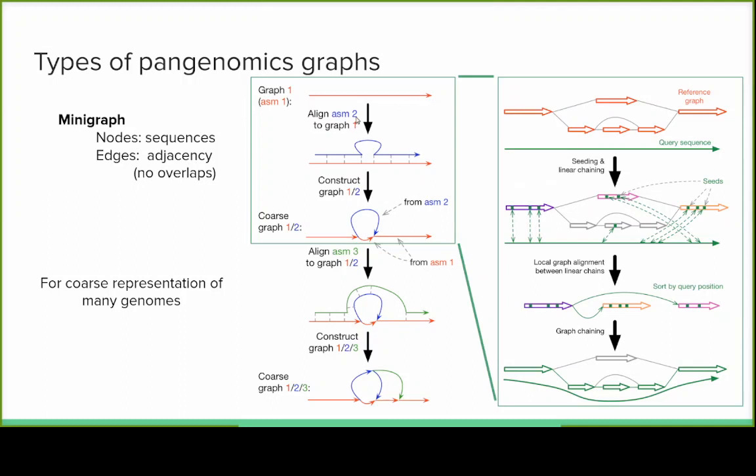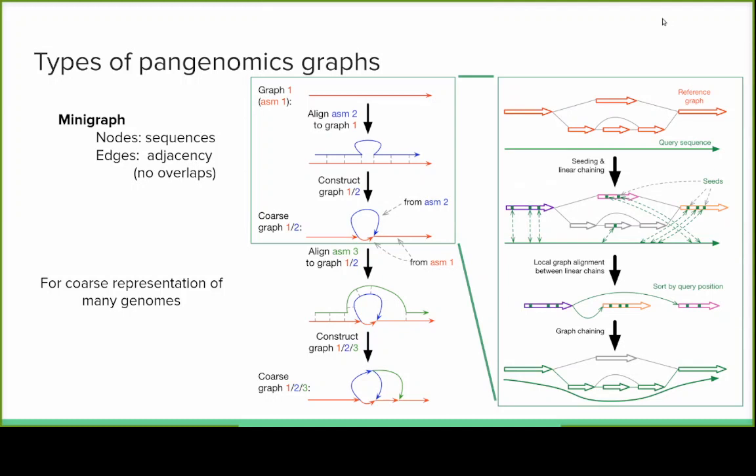And then you incrementally update this reference by aligning another reference to it. And through the alignment, you can induce this particular graph here, which is the minigraph for ASM1, ASM2. And if you want to add a further assembly to this graph, then the assembly is aligned to the graph this time, which induces an updated graph here. The trick, of course, is how the alignment is made and how the graph is updated by this alignment. And the first part is somewhat easier to understand than the second.